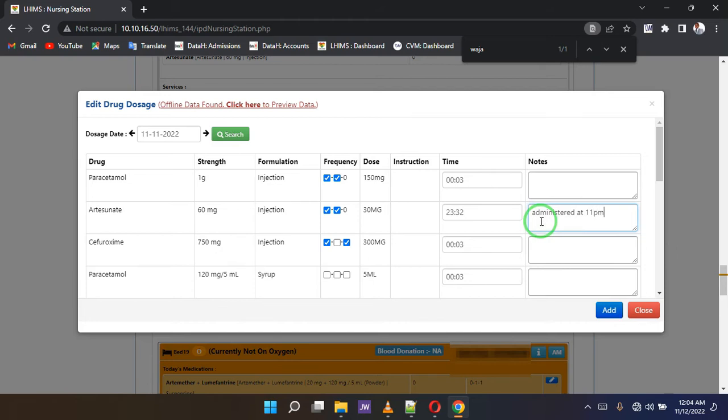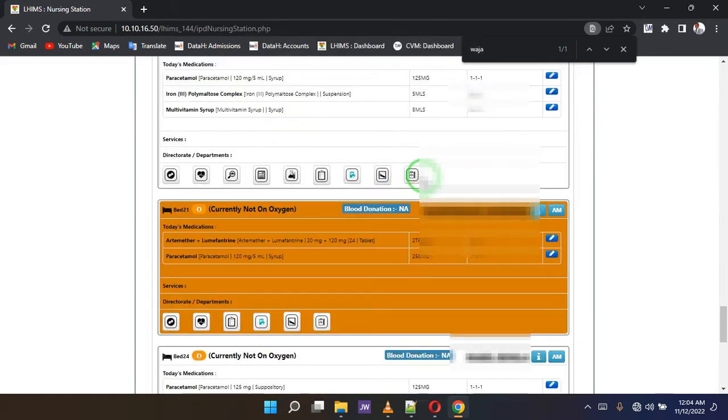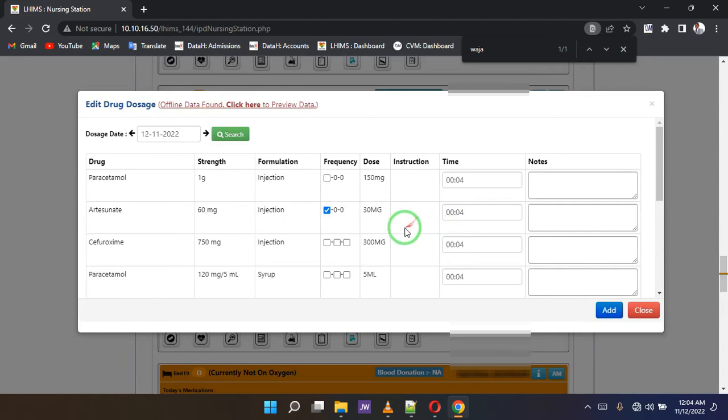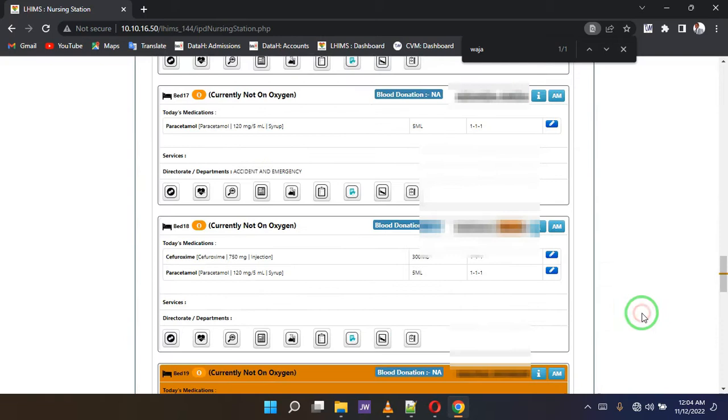So I'm adding this: administered at 11 p.m. on 11/11/2022. Then I'm going to add. Okay, so let's go back. Let's go back to that particular patient and then see what happened to our chat. So the box that wasn't ticked, the box I didn't tick, is rather chatted here. Have you seen? Now I've gone to the 11th and have you seen that this particular box that I chatted is 0? It has automatically pushed it to the next day. And that was not even what I did. Now look at my chat. The time I selected is not the time that is selected, but rather the current system time.